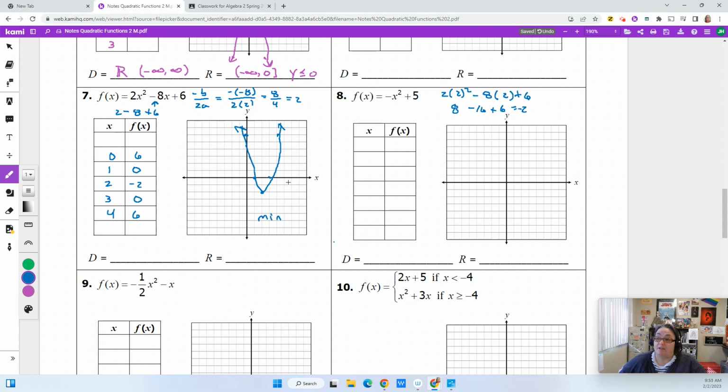Our domain, again, all real numbers, doesn't stop. Set of all real numbers. It's like an R with an extra line, or you could write it negative infinity to infinity. Any way you guys want to do that is fine. Our range is what our y's can be, and you can see that right there, right? You can see that it starts here, can't go below that point, but it goes up for infinity, right? So we would say that our range goes from negative 2 to infinity, or we can just say that y is greater than or equal to negative 2.